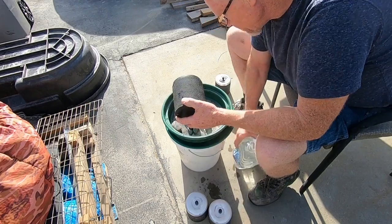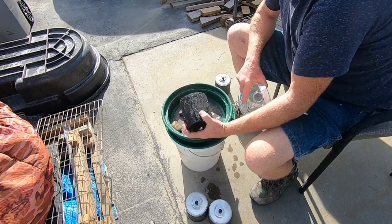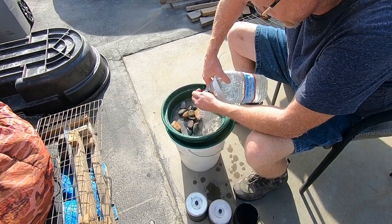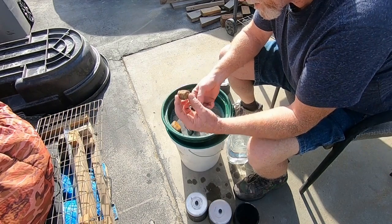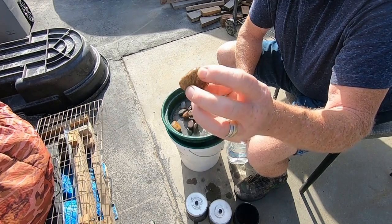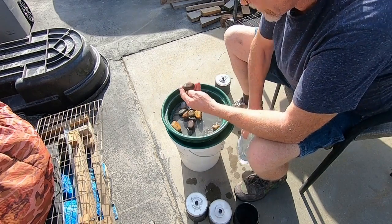They're pretty round looking, they're definitely rounder than what they were. I'm gonna go with a finer grit this time, so I gotta make sure everything is washed out perfectly. That's one of the things I learned - wash everything perfectly, because otherwise you have a couple of grits mixed. This was done with 36 grit. It's a nice quartz conglomerate or whatever, smoothed off pretty nice. I used rocks I had here - I didn't go and really search for anything too special, I robbed a few from around the pool.